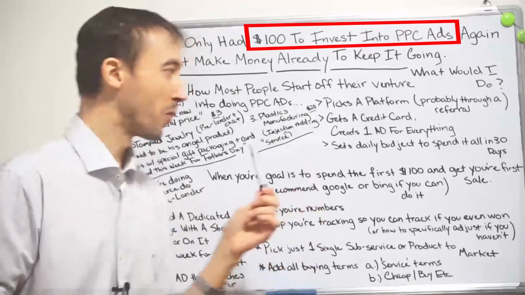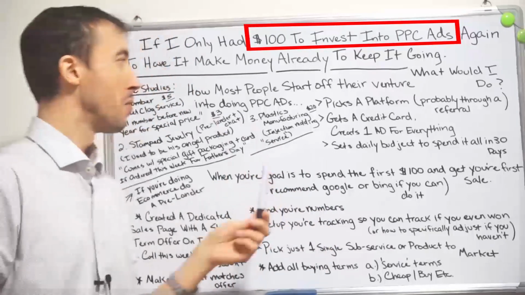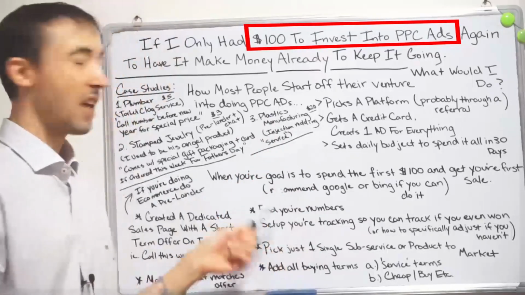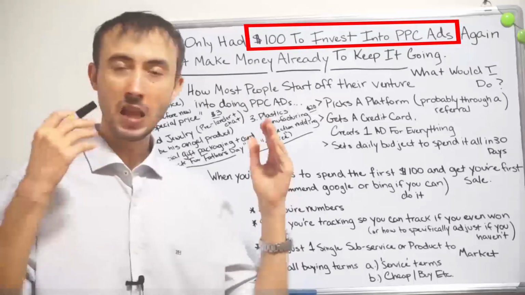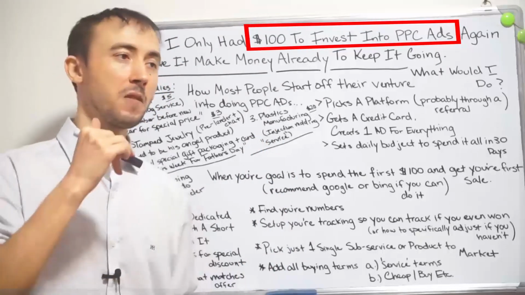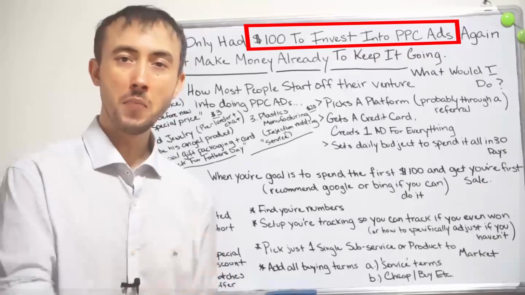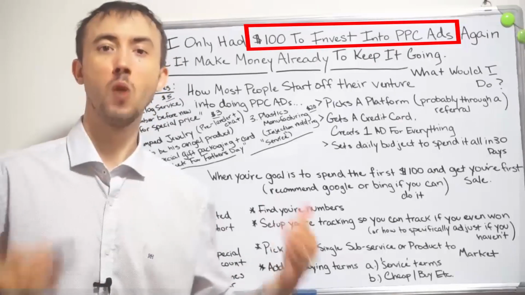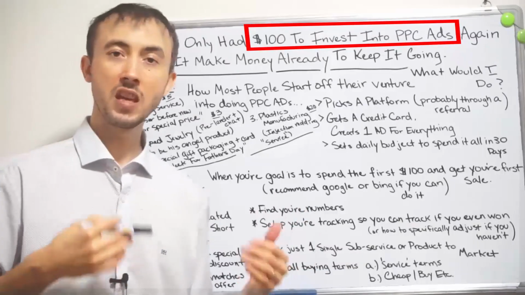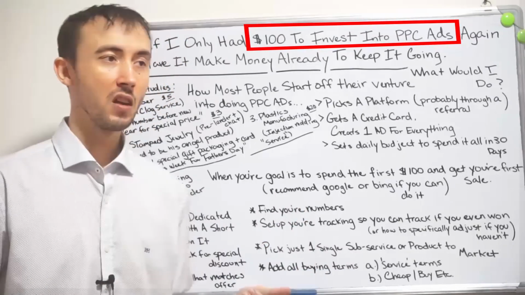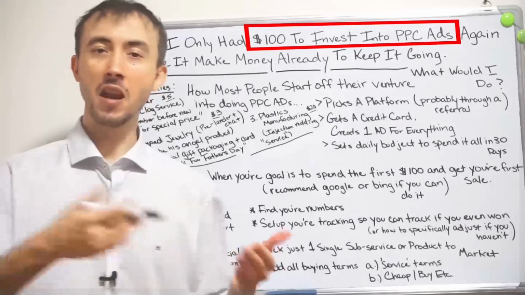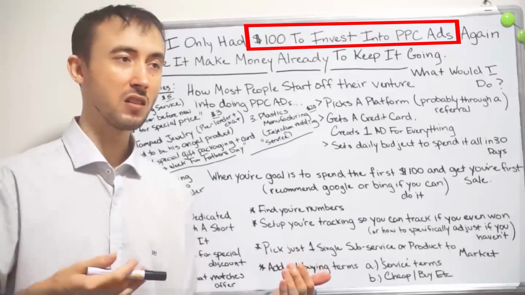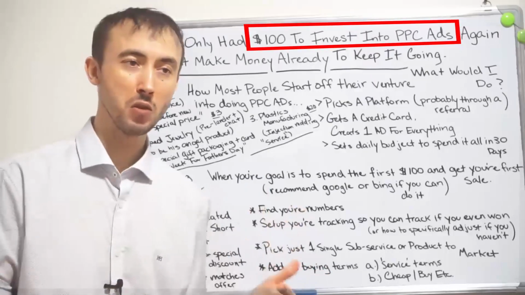So anyway, without further ado, I'm going to get into it. Before I give you the actual methodology, I'm going to give you the flip side of this. The average person, as I've said many times in my videos before, 90% of people who try PPC fail. It's just like businesses. Most people start a business, they fail. Why? Because they give up too early is the main thing. And then the other thing is they run out of money. And they run out of money because they don't put enough work into it. Any business, assuming that you already have the deliverables ready.